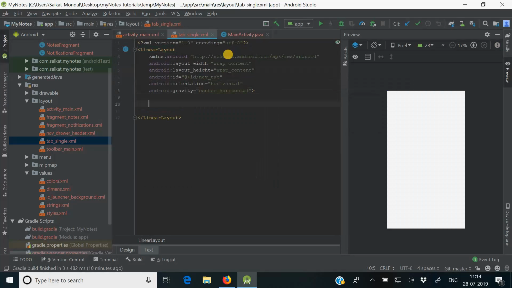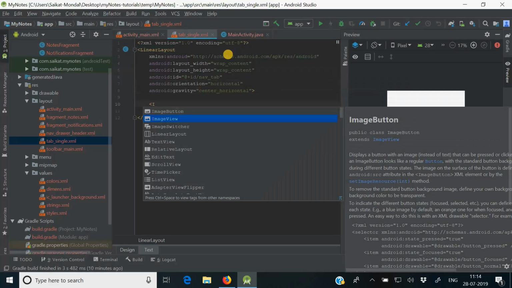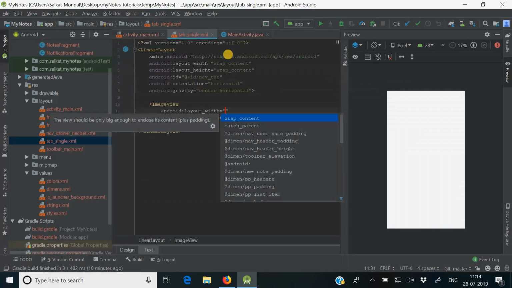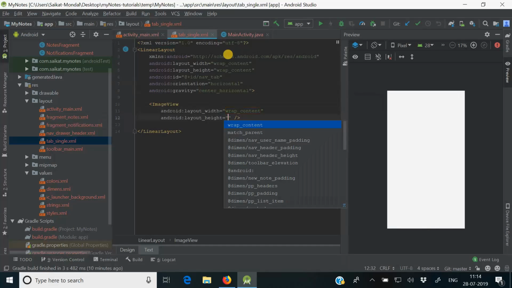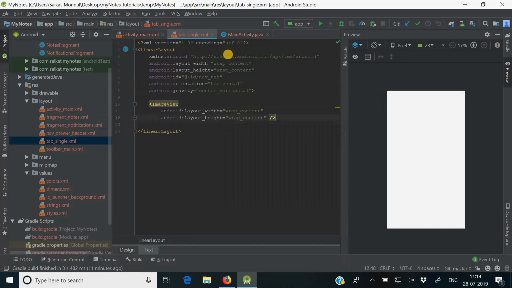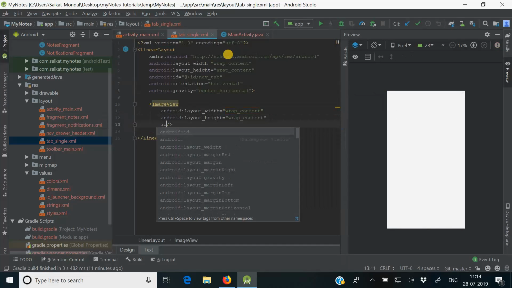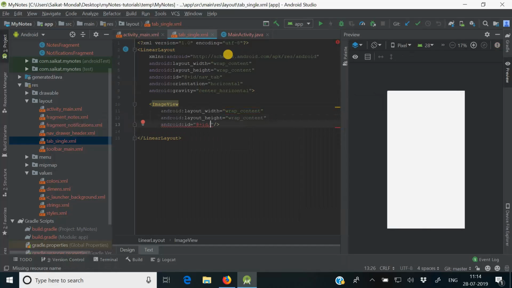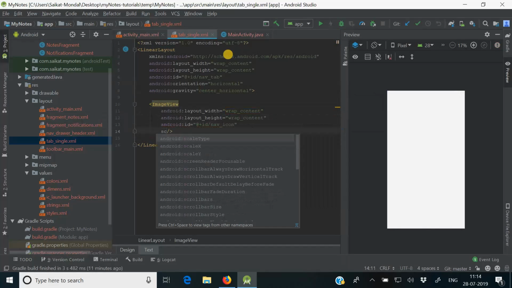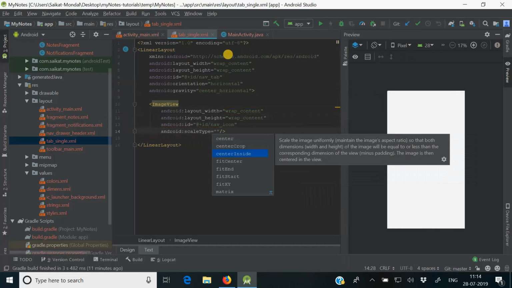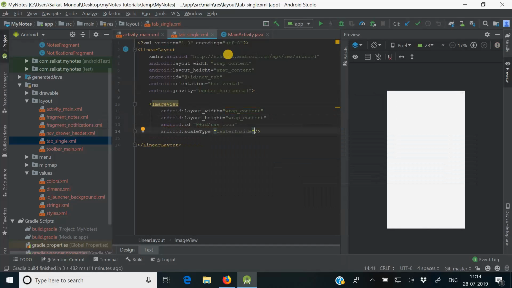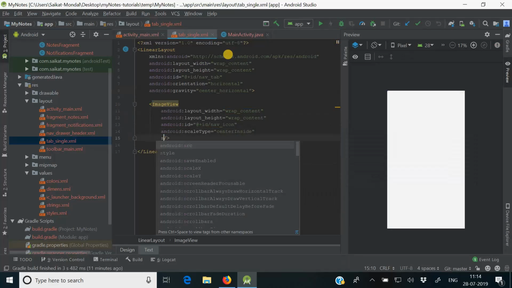So next we'll have an image view to show that icon, and it will be wrap content, and ID will be nav icon. Okay, it will have a scale type of center inside, and the src.